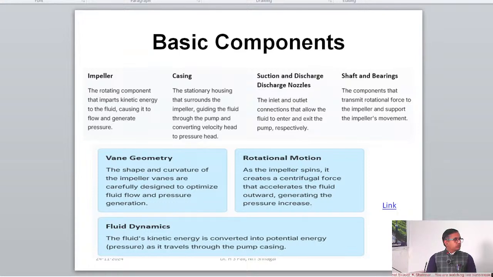We will see a small video on this technology. As a mechanical engineer, the role is to design or modify the bend geometry, rotational motion, and fluid dynamics. These are the important parts from the engineering point of view, and we will see the effect if the bend geometry or impeller geometry changes, what is the effect on the discharge, and what is the effect on the head, meaning the height where we want to supply the water. So we will see a small video here.